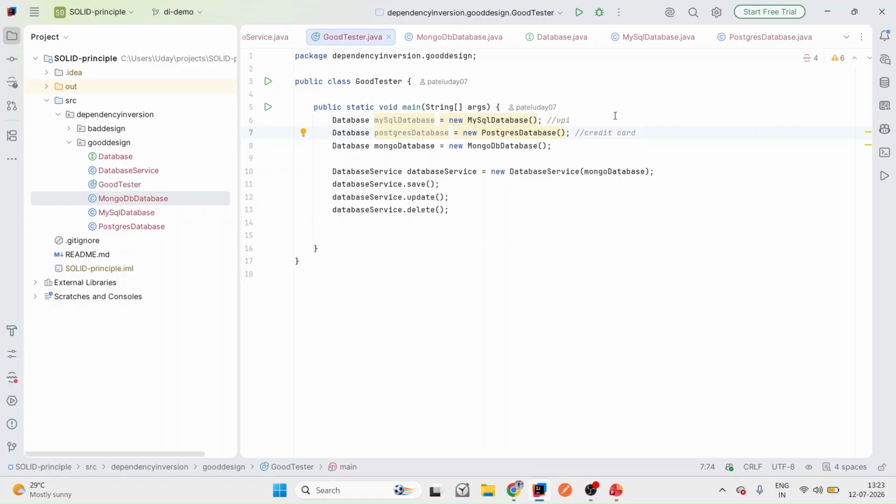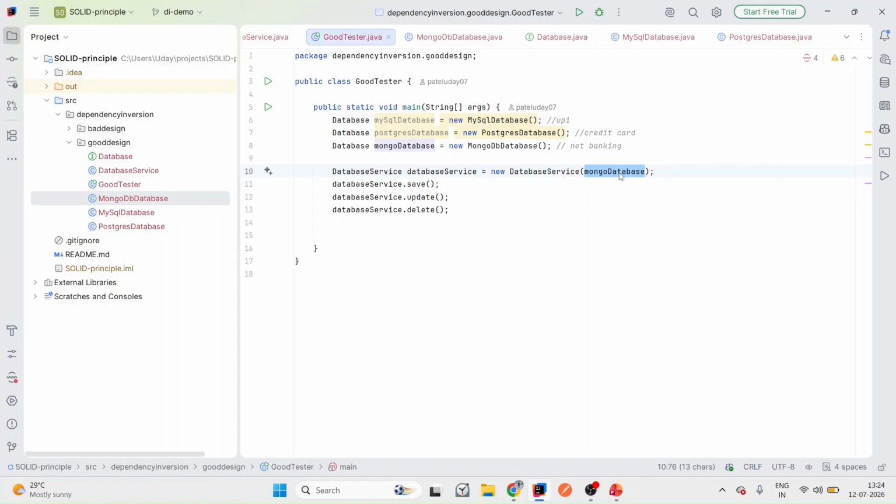So if the customer has chosen the credit card type payment, this is the credit card object, and I will just pass it to the constructor. Now let's say net banking. This object is the net banking, so I will just pass the net banking object to the payment gateway constructor. So the same concept can be used in multiple use cases.